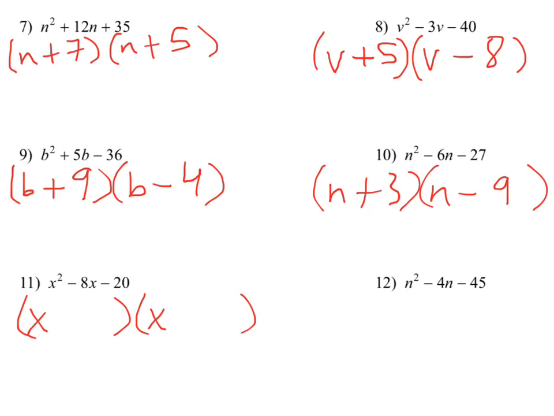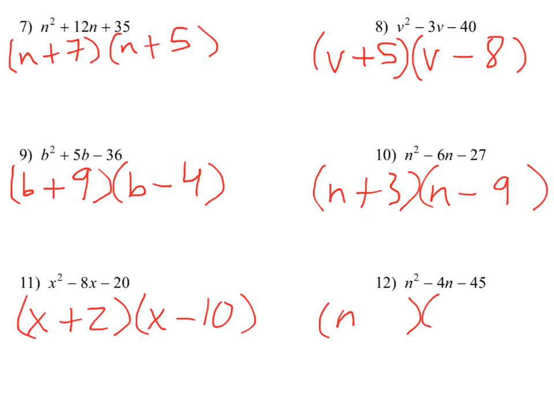Moving on to the next one, we have some x's in these binomials, so x is out front. Again, the negative for our last term there, so one's going to be positive, the other one's going to be negative. When you think of things that multiply together to give you negative 20, and when you add, you get negative 8. Well, 20 can be made from 5 times 4 and 2 times 10, and that one actually works out. So if we had a negative 10 and a positive 2, and you add those together, you'd get negative 8, which is my other coefficient there, and so that one's done.